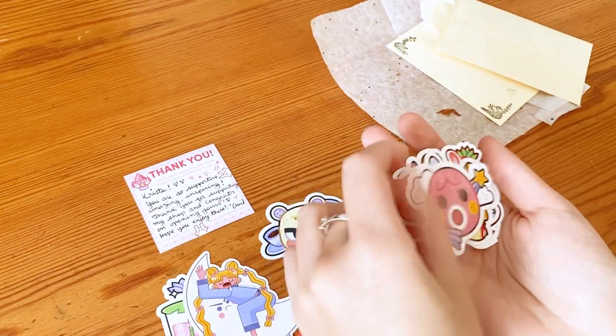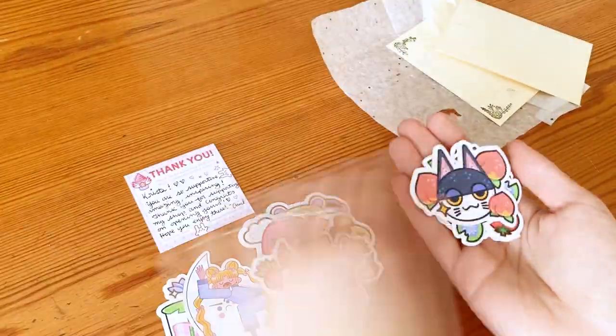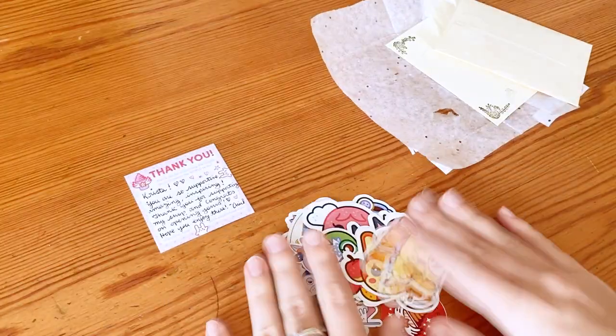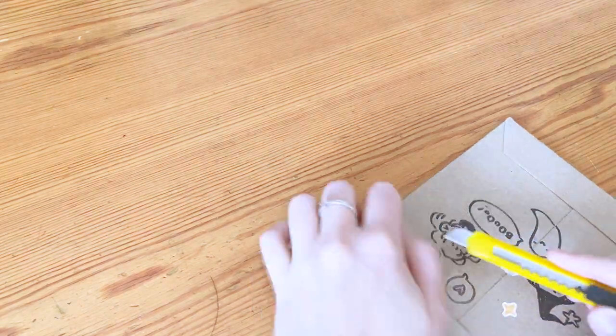Look at all these stickers. I'm getting emotional just watching this back, to be honest. But yeah, the beautiful quality. I'm in love with them all. I still need to find places for all these stickers, I swear. I never want to stick them anywhere because that's such a commitment, but yeah.